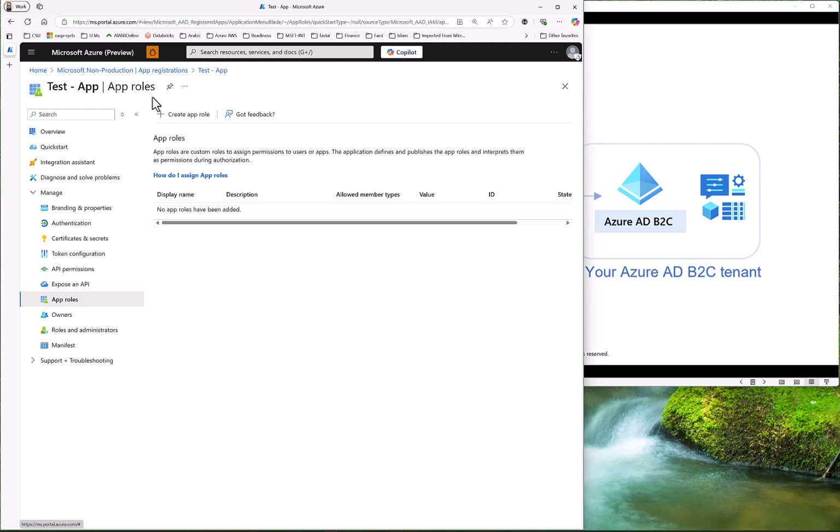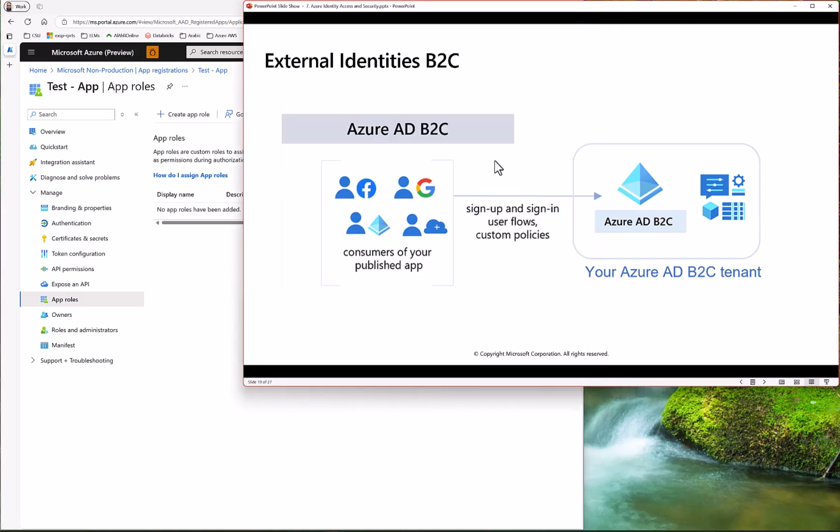Again, I don't want to go into too much depth. The main thing is that this is the B2C part, where you can control, authenticate, and protect your application and, without writing code, bring in all the different identities. This is the beauty of Entra ID. When you're writing applications, you can do all of this without writing code. So it's a very sophisticated and nice service for B2B scenarios and B2C scenarios.